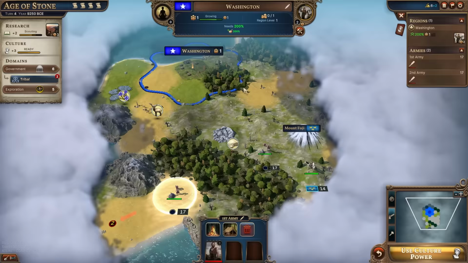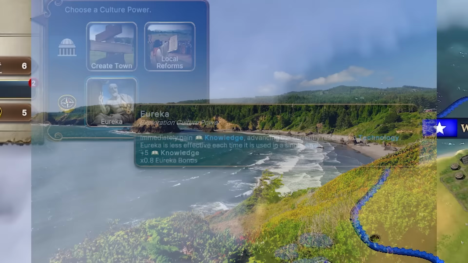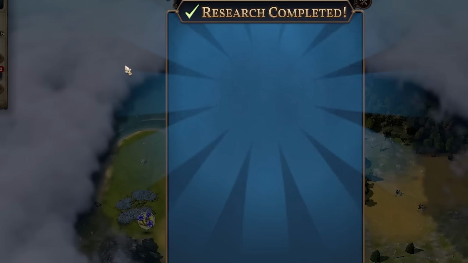On the next turn, I gained enough culture to use a cultural power, and I'm far along enough to use my favorite one, Eureka, California. I'm just kidding, I'm from this area. It's not my favorite. This culture power allows me to immediately gain 5 knowledge, so we're gonna use this to boost through whatever I'm researching immediately, which is scouting, and that also gives me our free scout.